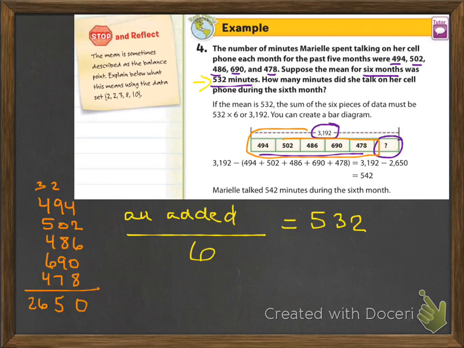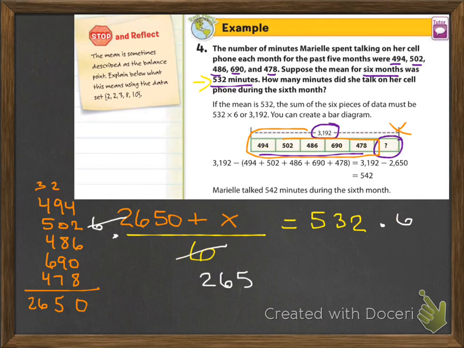So now you know that the numbers that they did give you for the 5 out of the 6 months added up to 2650. So now I'm going to erase what I wrote here, and I'm going to say, okay, it's going to be 2650, which is what I have so far, plus, and I can just call that X if I want to. This right here, we've got X. We don't know how many minutes that is. So now I know how to solve this. Remember, when we go back to solving equations, you can solve this by multiplying each side by 6. That's what you would want to do first. Cross simplify, and then you are left with 2650 plus X equals whatever 532 times 6 is. So 532 times 6 will give you 3192.